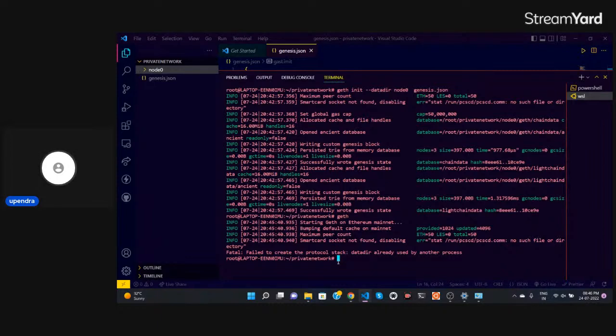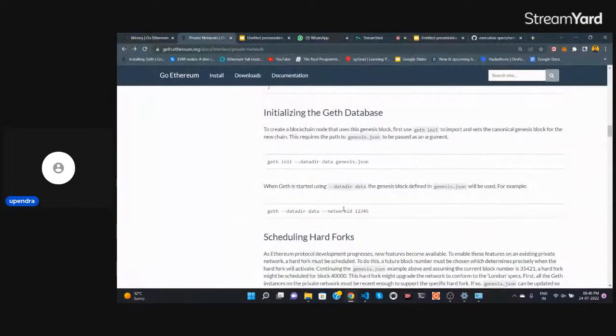So what we have to do is direct it to our first block. If we direct it to our first block, it is going to start the network using that block and that configuration. Let me type geth and then the data directory. We are going to direct it to our first node, node0. Okay, what was the command? And we don't actually need to give a network id, because it is going to take the network id from the first block. We don't need it.